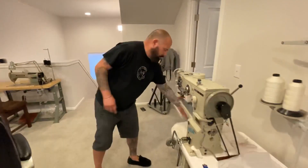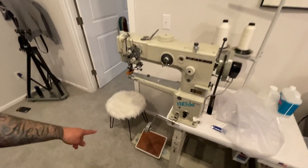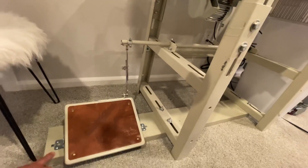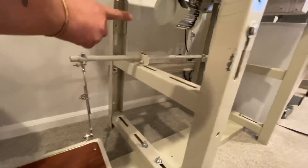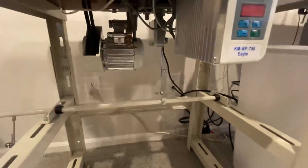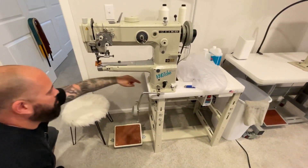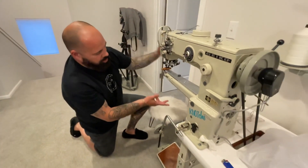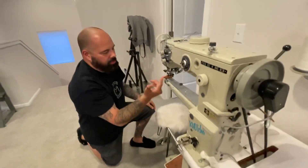It's all free over here on this side of the machine — no table, no obstructions or anything like that, mounted right on the edge. If you pan down there you can see how the mechanisms work. On the bottom there's a two by six that's bolted to the bottom, and then the pedal is up here on this little bar, which ultimately controls the servo motor. That's how I ordered this machine — totally free. The cylinder arm machine with a U-shaped table, in my opinion, sucked. What would happen is we'd be top stitching a bag and it would come down and hit the table and wind up skipping a stitch or would stretch the bag. It was terrible.